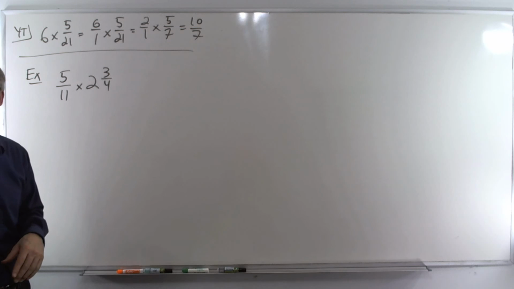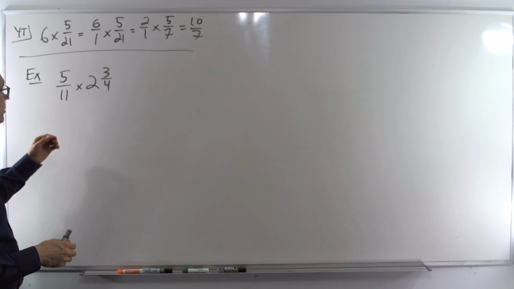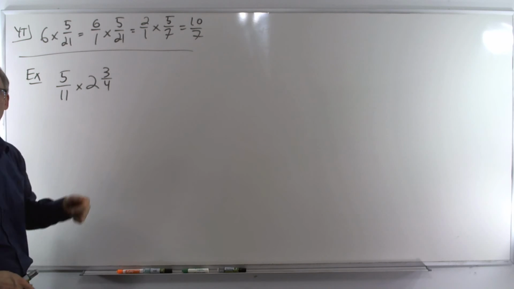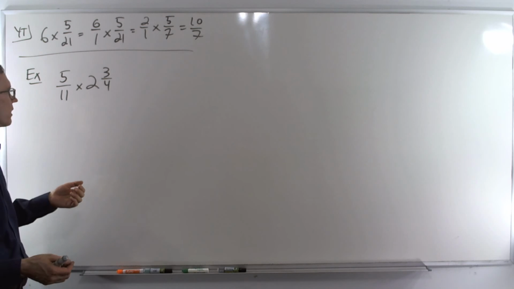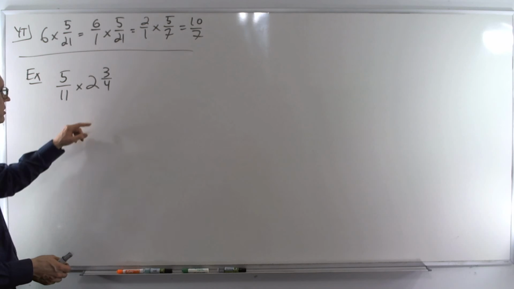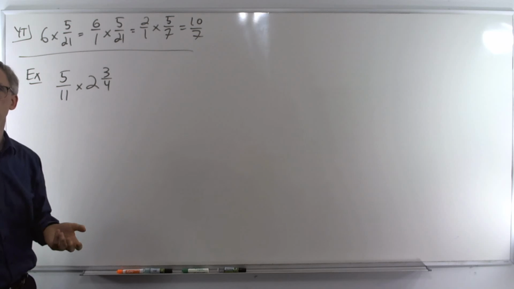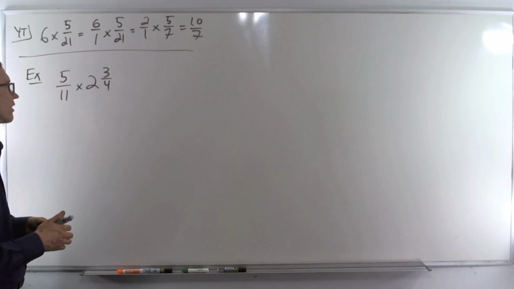So I mentioned last time that when trying to decide between using a mixed number or an improper fraction, mixed numbers are best for answers to word problems, and improper fractions are best for calculations. So the first thing we're going to do when we do any operation with a mixed number is to change those mixed numbers to improper fractions.